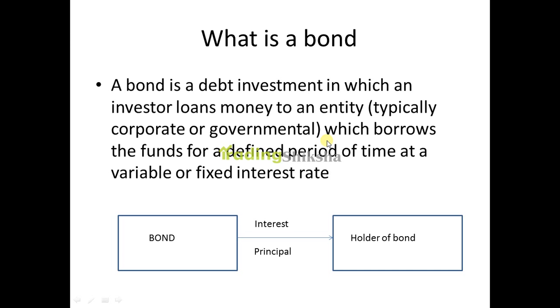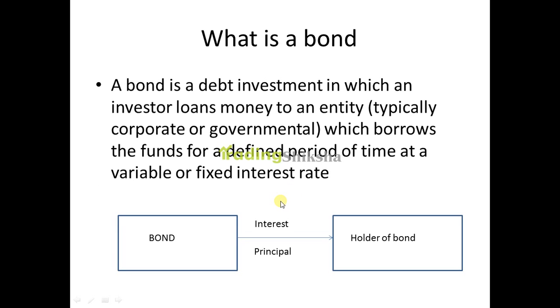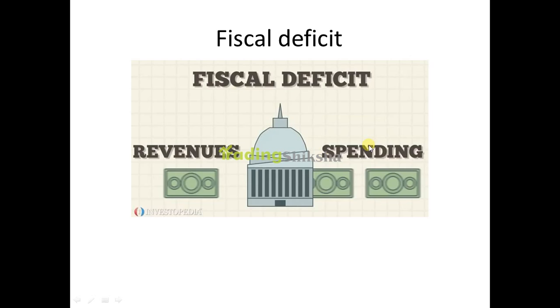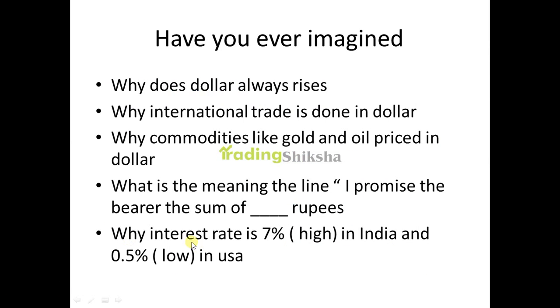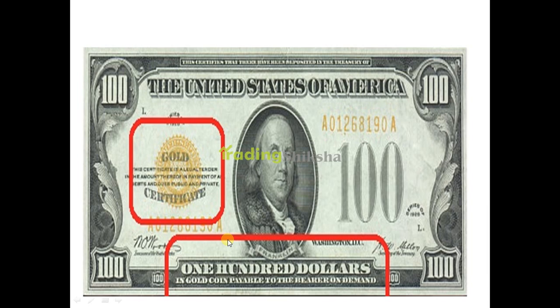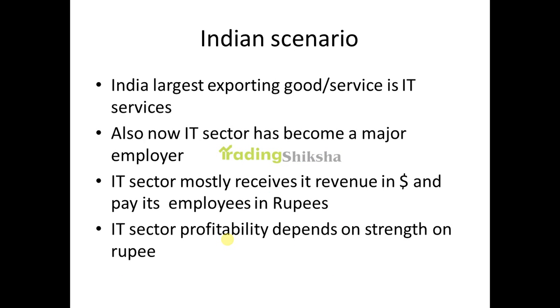But now after this deal, there was no problem of buyers. There were plenty of buyers for US government debt. So the US can issue a huge amount of debt at a very low interest rate. And this explains this question: why is the interest rate in India so high while the interest rate in the USA is so low? There are many other factors also, but this is the main factor.